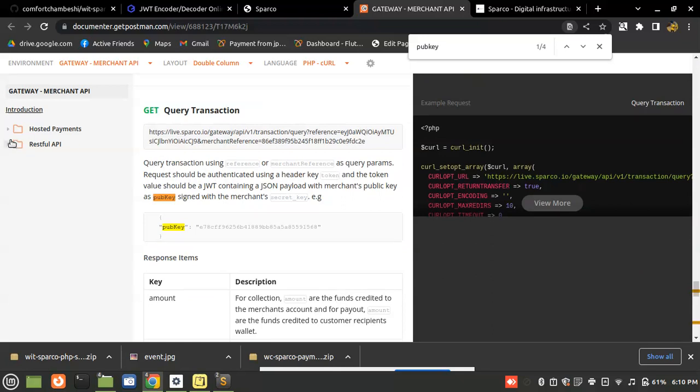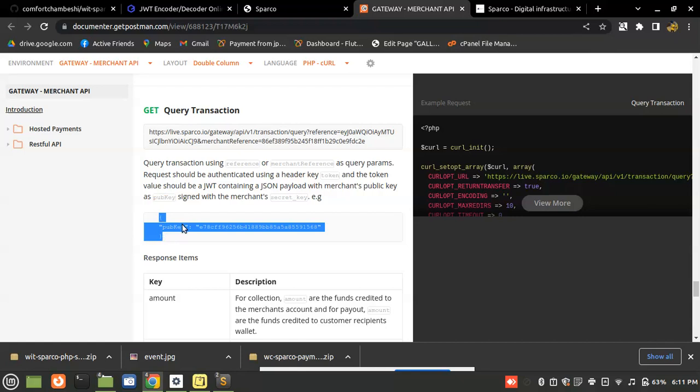When you're trying to query the status of the transaction, what our SDK does is that when the payment link is generated, it will automatically redirect to that same payment link, and when the payment is successful, it will redirect us to payment verify.php with a GET parameter of the payment reference. So now we need a JWT token in order to achieve that.